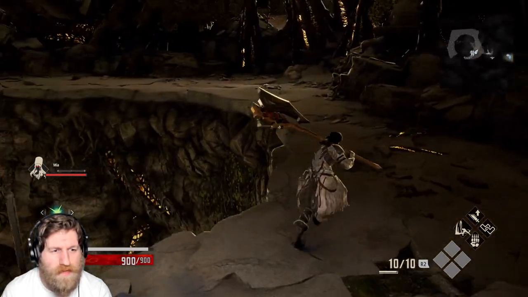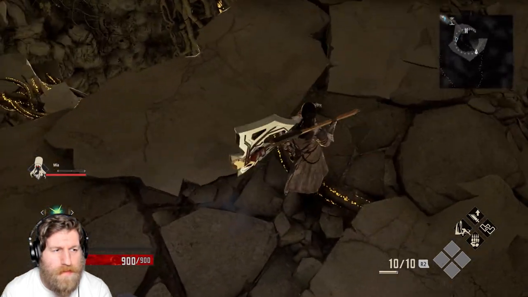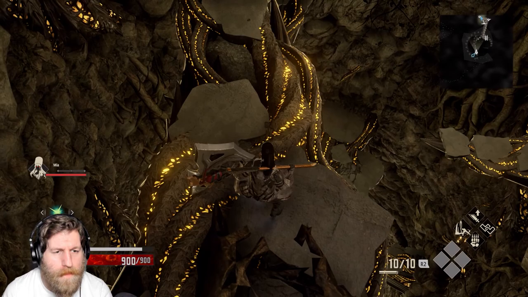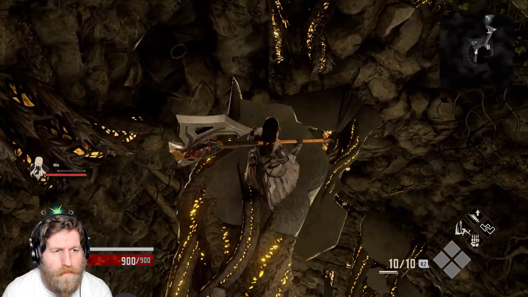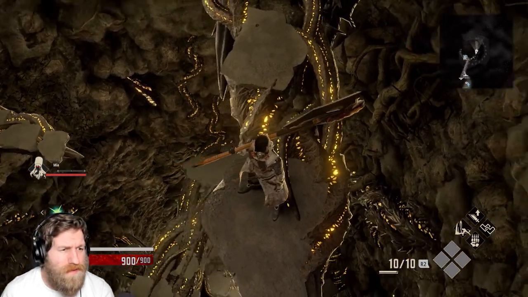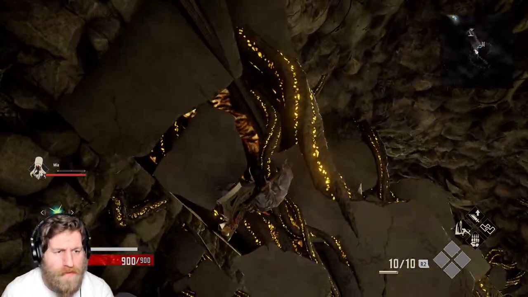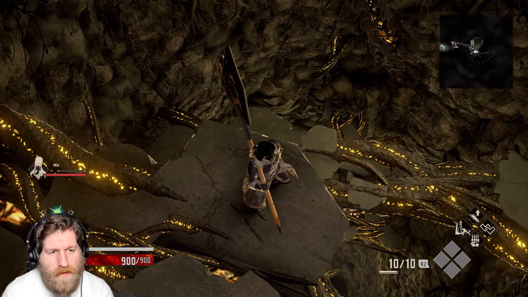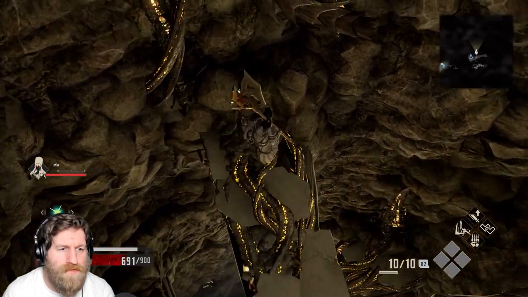So that's going to be the other side. That's just going to lead us back. Fuck's sake, man. So I kind of need to get over there. Can we... I think we can just roll off here. Yeah, just take a bit of damage. And then back onto there.